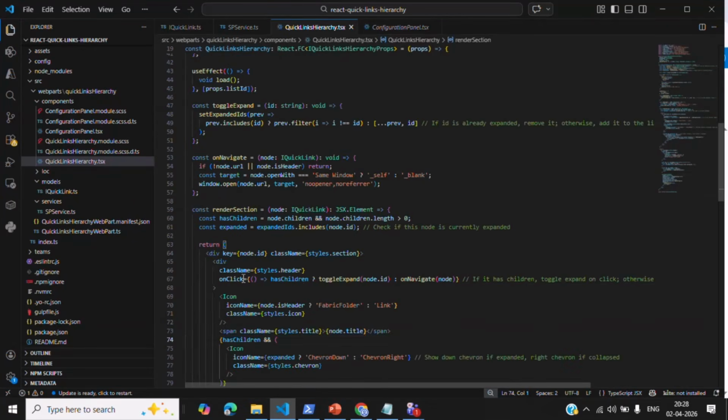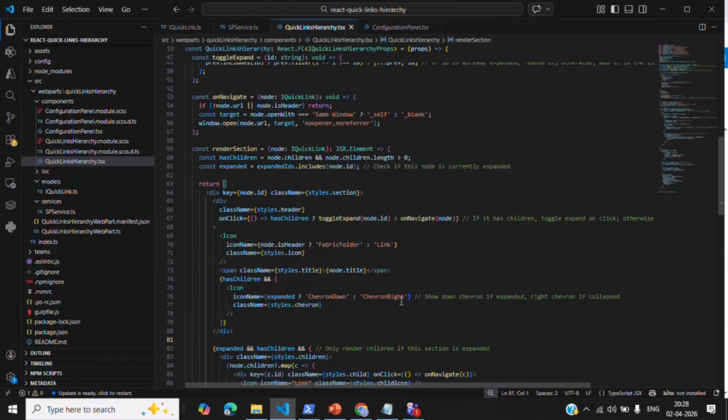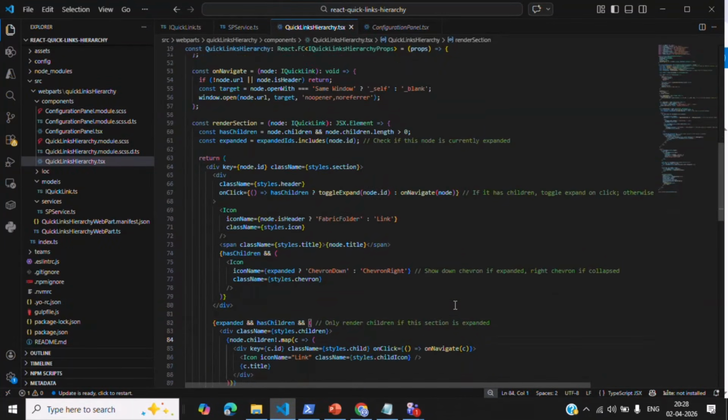And then we have the click function. If the children have the toggle, it expands on click. Otherwise, it navigates in the normal format. Then we have the icon: if it is down, it has been expanded. Like on the right hand side, we have a right arrow, so in this way it has been collapsed.